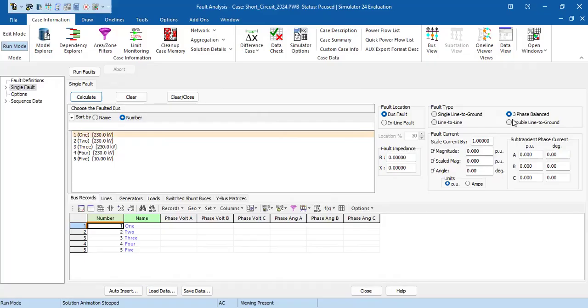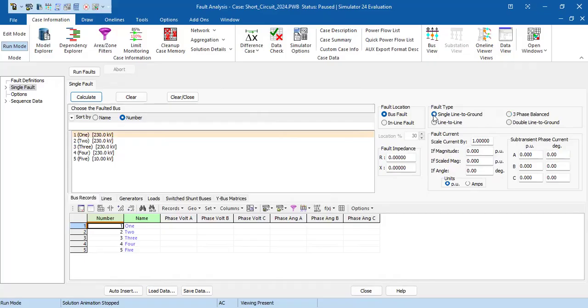So what could happen with the three-phase fault is that all three lines burst and go straight to ground, which is very impractical because it rarely happens. If all three of the lines fall and each individually goes to ground, that would be a three-phase balanced fault, because all three phases went to ground or were faulted.